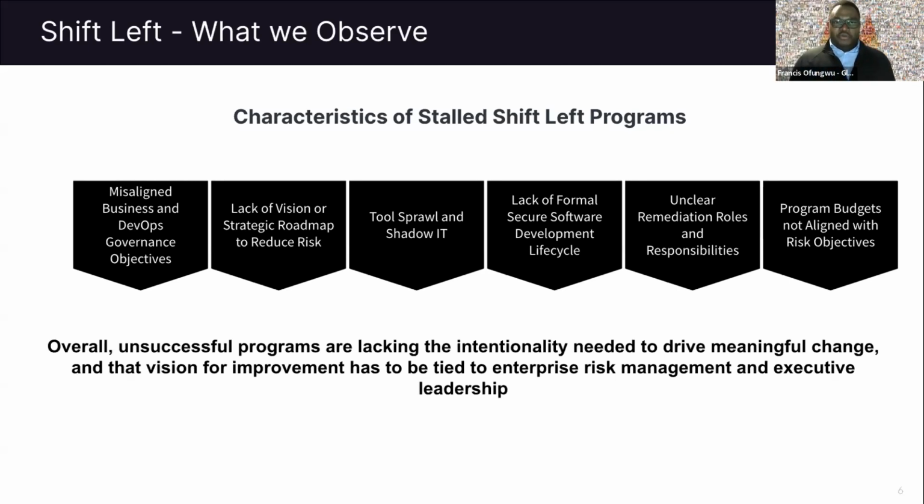What we see over and over again is tool sprawl. One of our customers said it best a few weeks ago: we're rich in tooling, we're poor in workflow. So you have a lot of tools out there that are supposed to help you with this shift left mindset from a scanning and vulnerability management standpoint. But without that central coordination of workflows and processes and capabilities to actually make that vision reality, it just becomes a tool management effort to make sure you have the right tools integrated into your secure development lifecycle, but also what you do with those results, who gets to see those results, who gets to pay down the technical debt that are flagged by those tools. It becomes more of a process and capability issue than a tool issue.